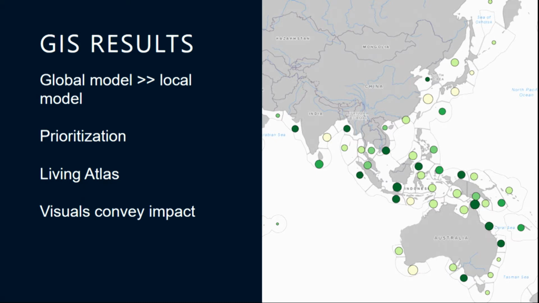These are cut up into very large polygons, and obviously don't give much meat if you're looking in a very small area of your coastline, but I believe that this methodology could be very easily implemented to a small section of coastline if you had fine enough resolution data. I found that prioritization was easier to do than I thought, and it really did help give more context to my results.